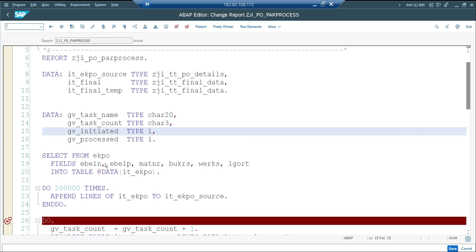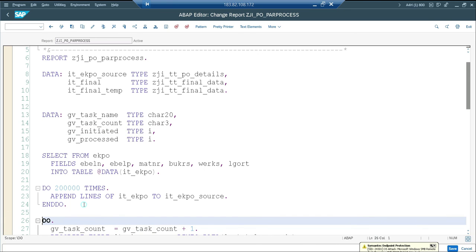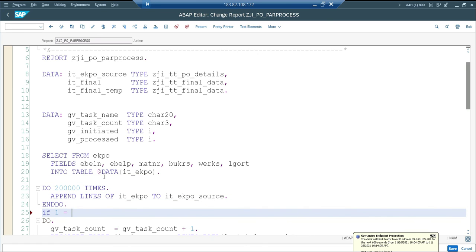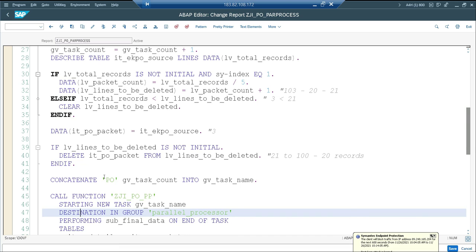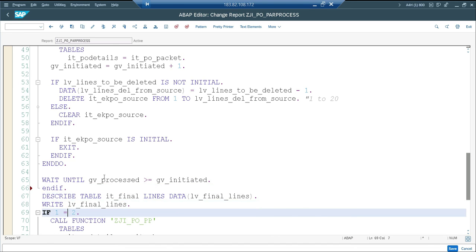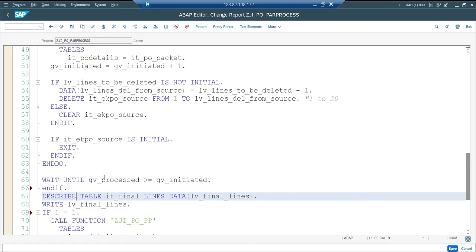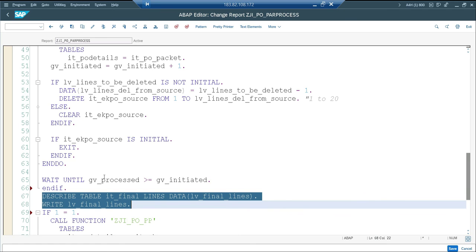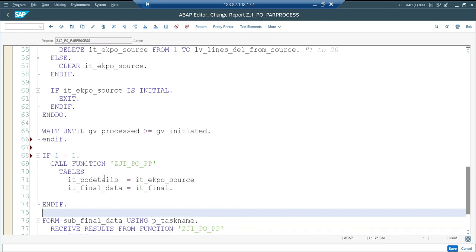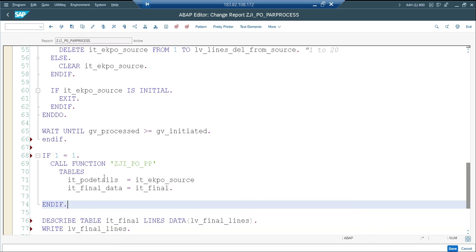Okay, I'll show you in the SAT transaction. I showed SM66, and I need to show either SC30 or SAT. What I can do is execute this program without parallel processing. I put a condition 1 equal to 2 where it ends here, and I'm going to execute this. Let me have this line at the end.